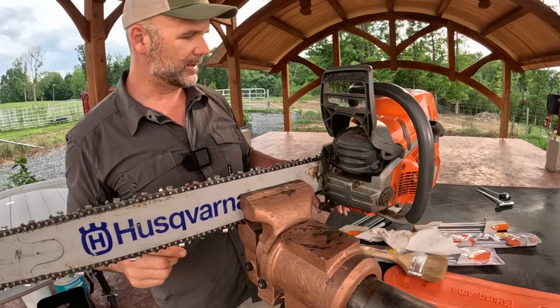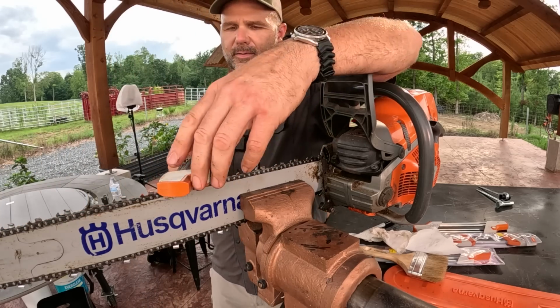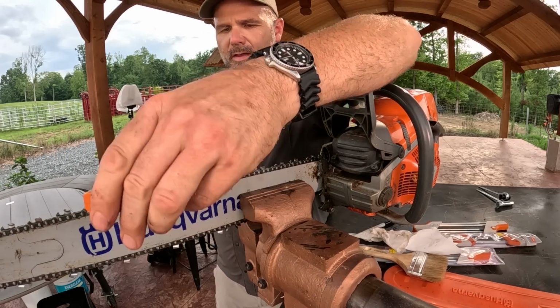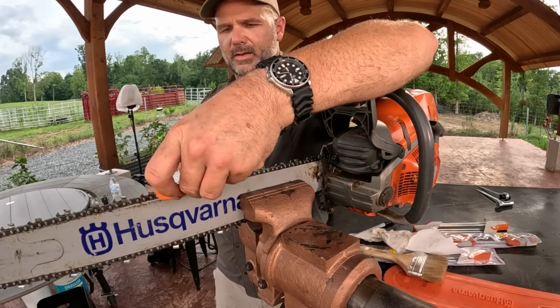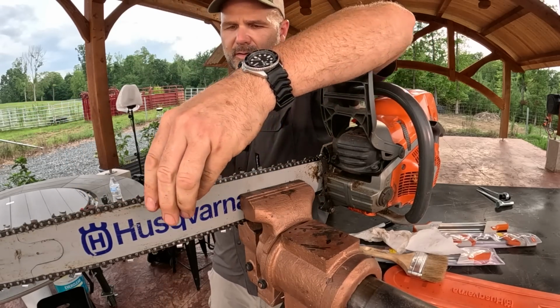I'll post a link to the lumber crayon. If you've never used one, it helps. It's something I use on the sawmill all the time. We're just going to keep on going. 2, 3. That's so thankless, isn't it?